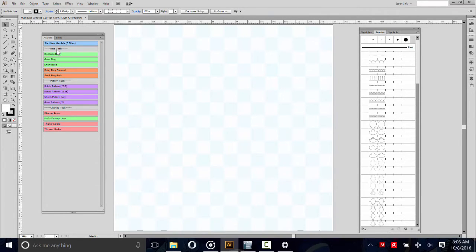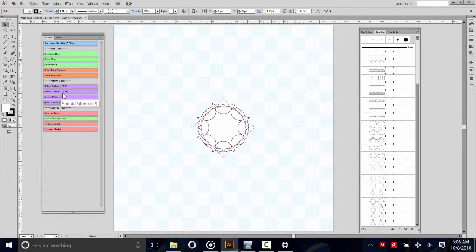Okay, let's start over. Now we'll start a new mandala just like this, and we can duplicate the ring, grow it, shrink it, move it around through the layers of the mandala, and we can rotate it as well, okay? Something that's also different about the 8-sided mandala is it takes a different degree of rotation. We can rotate it like that. This rotates it a little bit less, a finer degree of rotation, and that matters if you shrink the pattern.